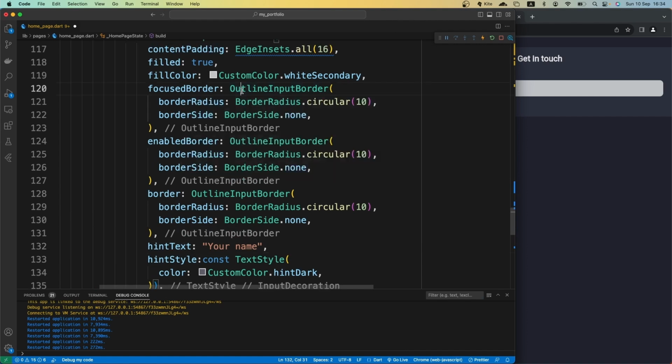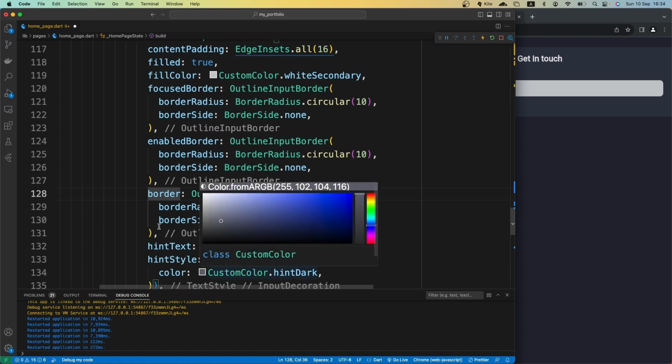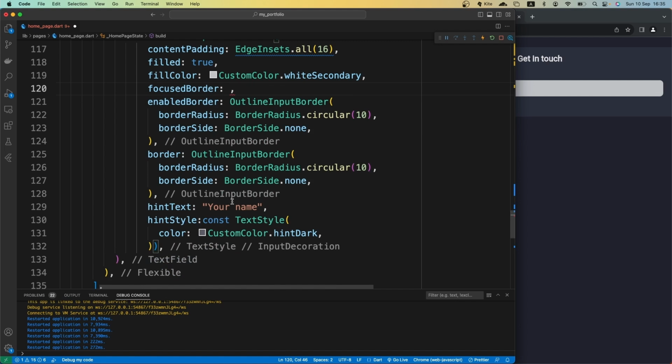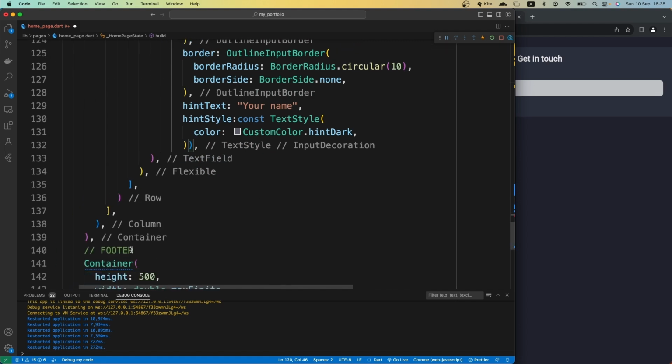Now we have some repetition. Instead of copy pasting all this outline input border and setting it to each border property, we can just take it and assign it to one variable or create a get function. So I'll grab this, copy it and remove it, and come all the way down here.